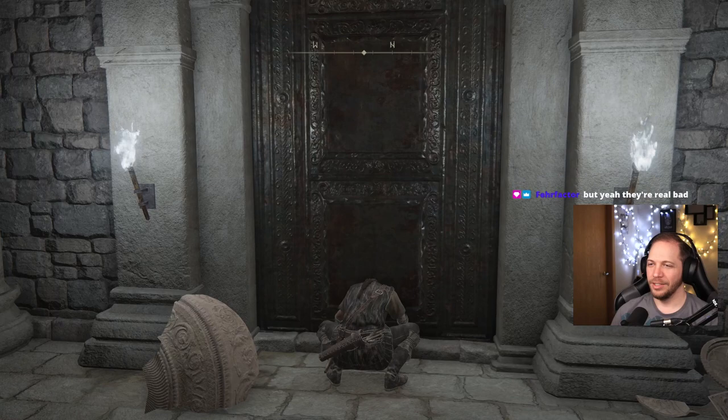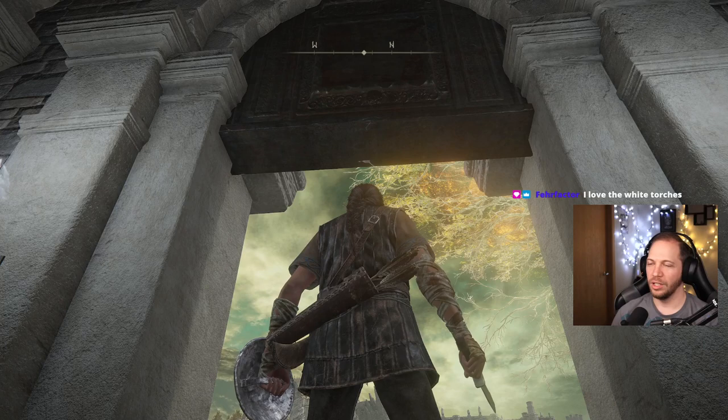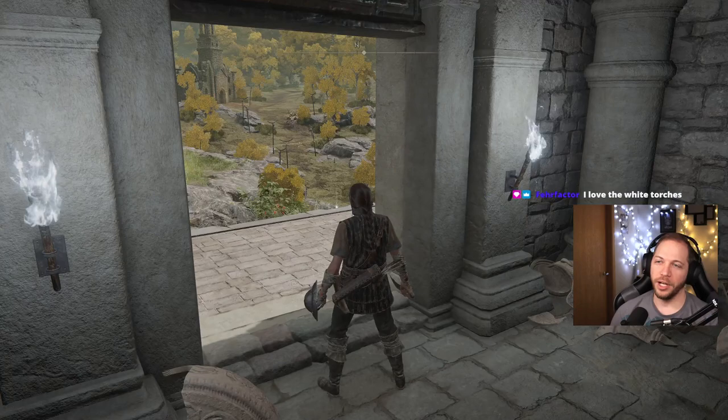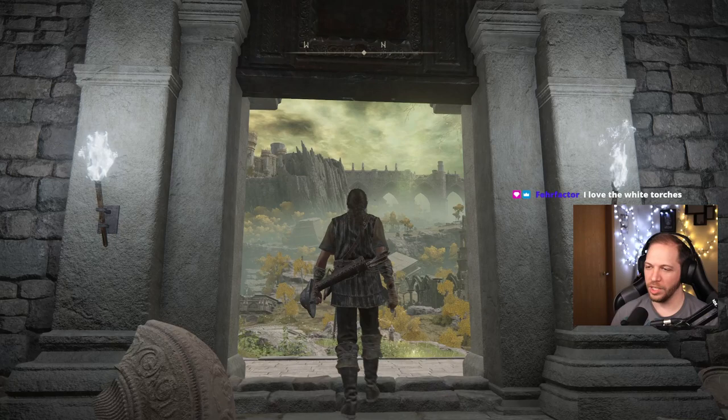Okay. I am playing as Link because she literally just lifted the door like you do as adult Link in Ocarina of Time. Like, oh, I need to go through this door? Instead of opening it, I'm just gonna lift it up out of the ground. Yeah, the white torches? Slick. I like it. Here we go. I think this is our first opening out into the real world.